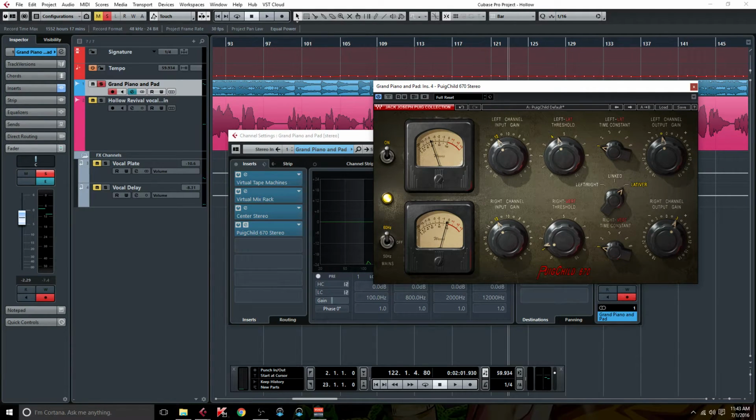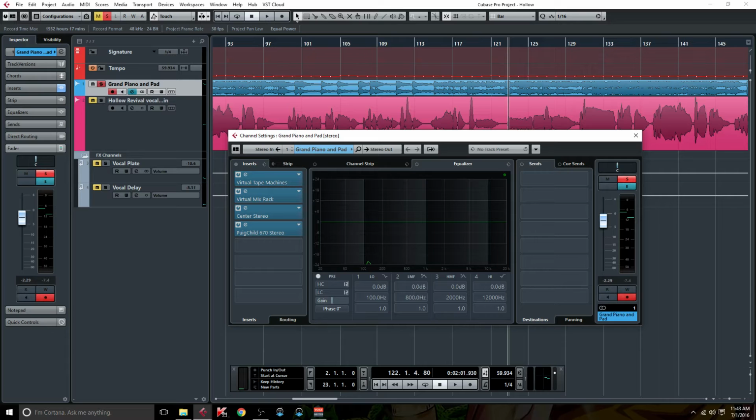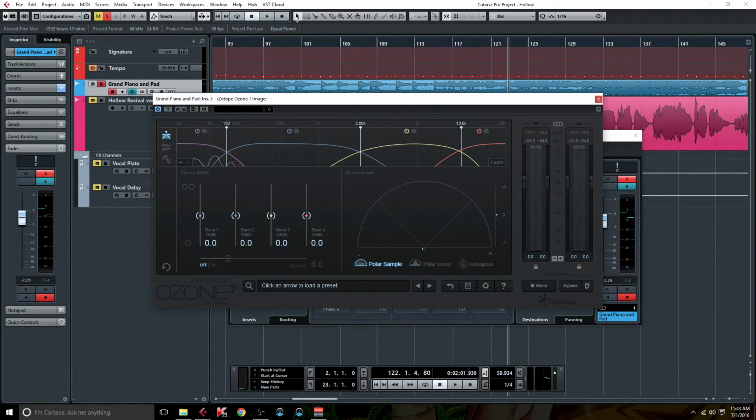You could even use this instead of the center, but I like using them together. So going even further on that idea, I'm going to use the isotope imager. Where is it? Here it is. This is a multi-band imager, and it has a great graph that shows you exactly what's going on. So let's mess around with this, and I think I can gain stage here too. So if that is true and I can gain stage, I'll bring it down so we could get a better A-B comparison.